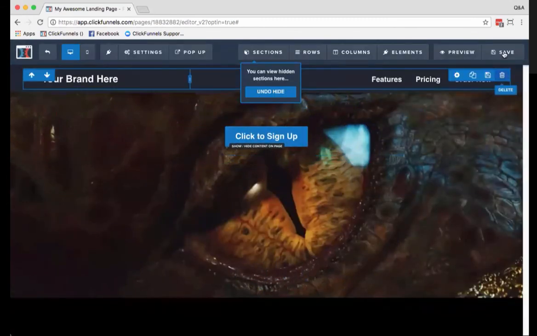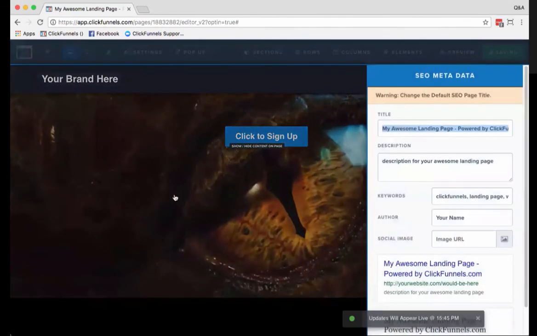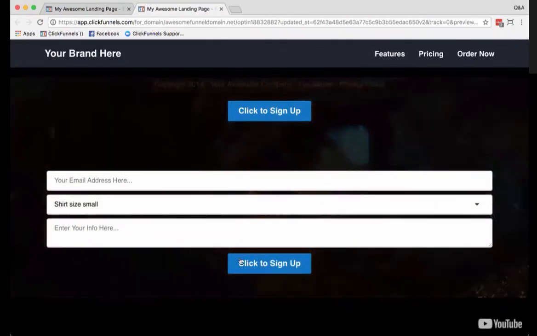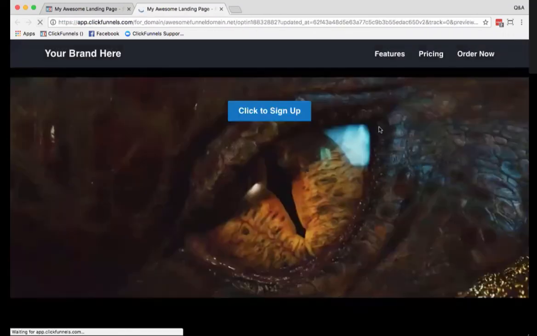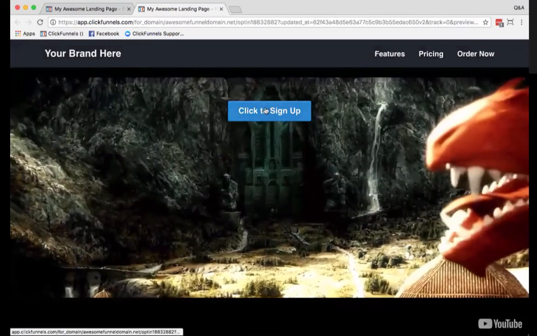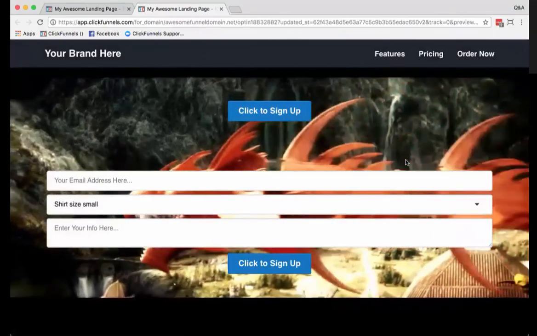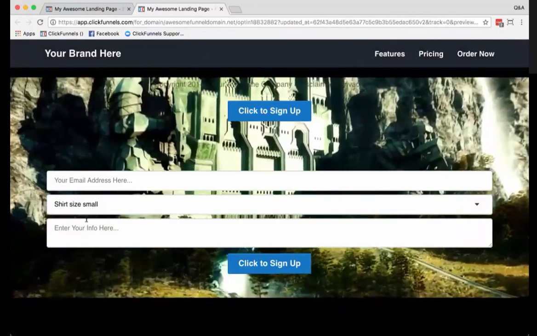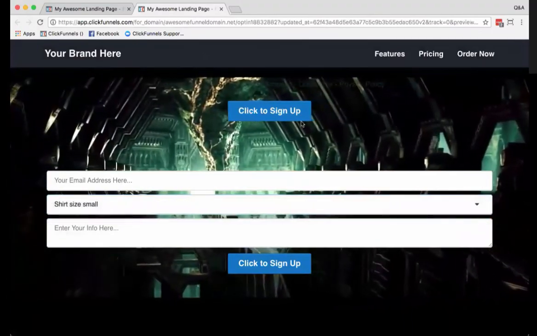Now that you can't see it, we'll go out to the page. And when I click that button, it should pop open like that. So I think that's what you were asking. If you wanted to hide and show something with a button click, that's how you would do it. If a person comes to the page and clicks here to sign up, it's going to open up that section of the page that was set to display. So that gives you a little bit of an option there.